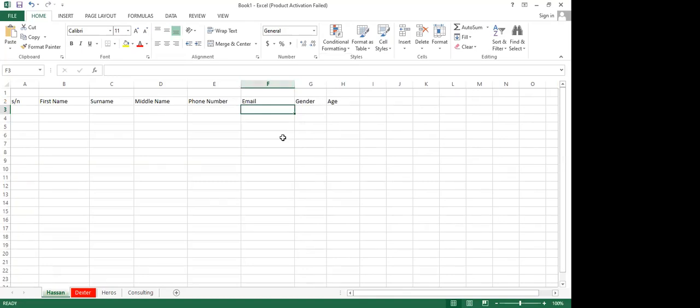By default, Excel inserts columns to the left, so that's why I selected gender. So I could insert a new column between phone number and gender. There are actually several ways we can insert columns. This is just one way.